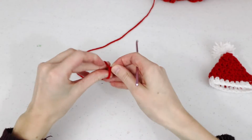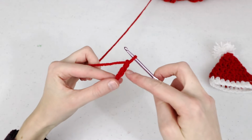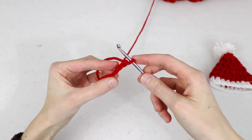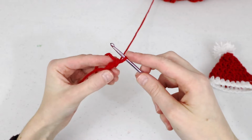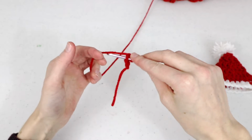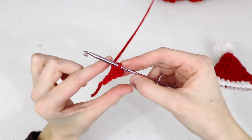We're going to start with our slip knot and chain 3. We're going to use this as the basis for our first triangle stitch. The triangle stitch is essentially made of a double crochet and a single crochet. But the trick is, instead of working the single crochet at the bottom, we work the single crochet in the double crochet. We're going to let our chain here count as our first double crochet, and we're going to come down right here in this second chain from the hook on the side. We're going to work a normal single crochet stitch: insert our hook, yarn over, pull through 1, yarn over, pull through 2. This is our first triangle stitch, where we have a skinnier base and a wider top.